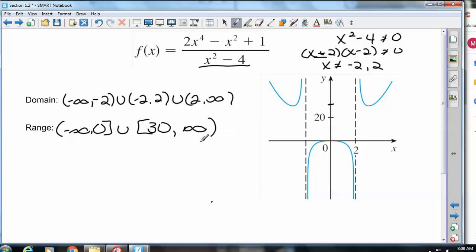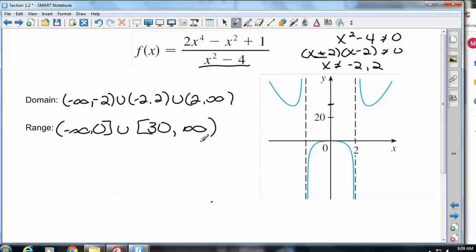If we look at the equation, what are the 2 problems, though, that we could potentially have? This was one of them. What kind of equation was this? A fraction. If it's a fraction, we know the bottom can't be 0. What's the other thing we have to worry about? Radicals. What kind of radicals specifically? Square root, fourth root, sixth root, even radicals, we know whatever's underneath has to be positive.